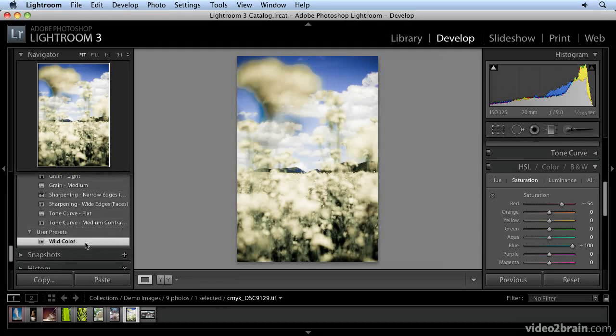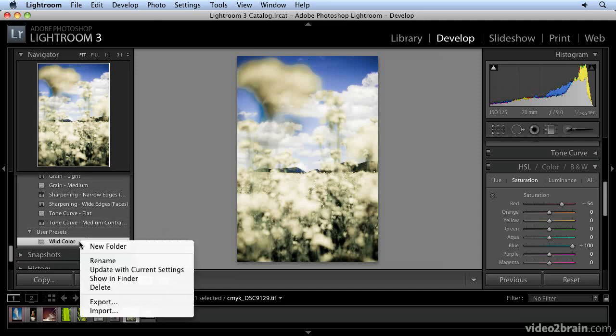It's really easy to share the presets that you create. You can export them. I'm going to right click here. Here I can choose to export that preset. That makes it very easy for me to send it around to my friends if I want to. I can also bring in presets, and I'll show you in a minute where you can go to get other people's developed presets. While we have this menu open, you can see here I can also rename my preset from this pop-up window. I can update it if I make some changes later to the settings.